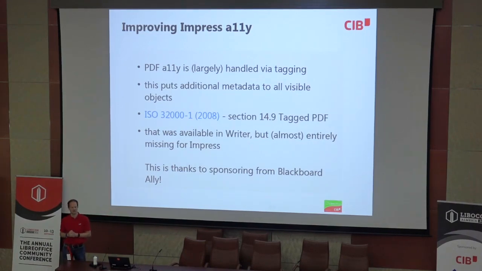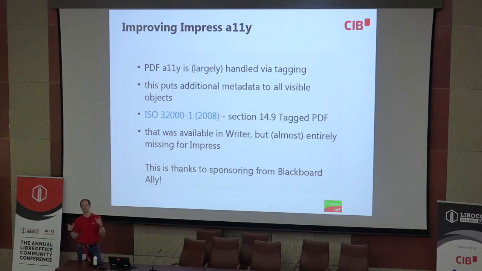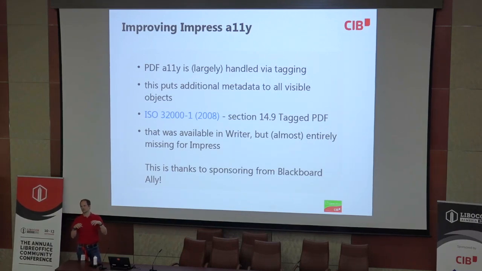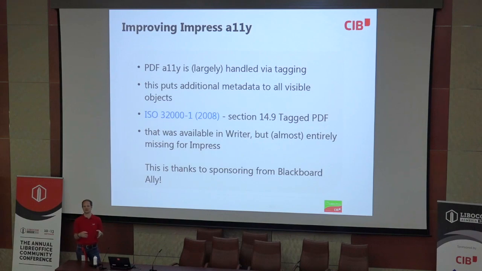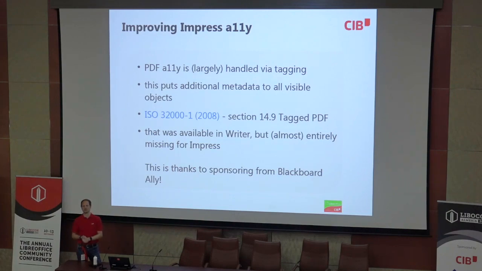How is accessibility done in PDF? This is largely about tagging. You have your graphical content, and then you have a different stream in the PDF that says, for example, this object with a bounding box here is an image, or there's a paragraph at a certain indent enumeration level, or further annotation. For text, you usually get a UTF-8 Unicode character stream that is not in random graphical order but in reading order, so you can easily extract the text and give it to a screen reader. This also has positions so when a user points at something unclear, you can get text or copy it to the clipboard. That's all handled by tagging.